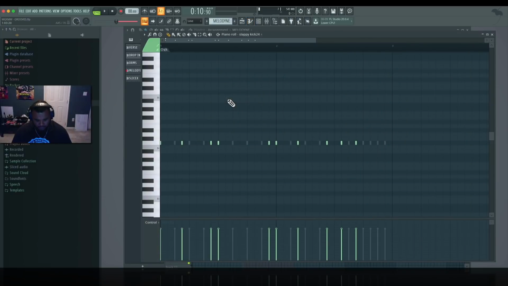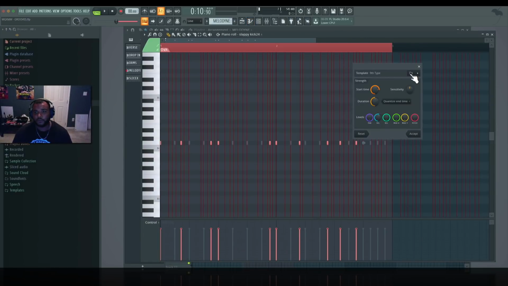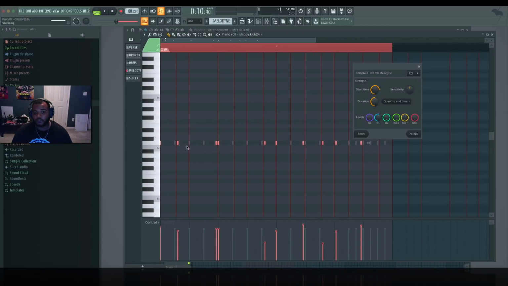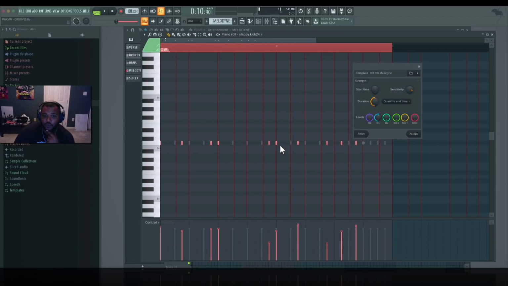So we're gonna go to Kick, Select All, Alt Q. We're gonna use our Melodyne score file this time. Now this one's a little bit trickier now because it's not as many hits. So what we gotta do is back up the starting time, increase the sensitivity, and the ones that are not close enough to this line, we're just gonna ignore, or just push it just a little bit, not too much. Because if it tries to get too heavy towards one line, it's gonna throw your whole thing off. But what I'm paying attention to is how it's cutting the velocity. And you can adjust how much it cuts it by adjusting this velocity wheel. So I might just take a little bit of that velocity for the kick track.